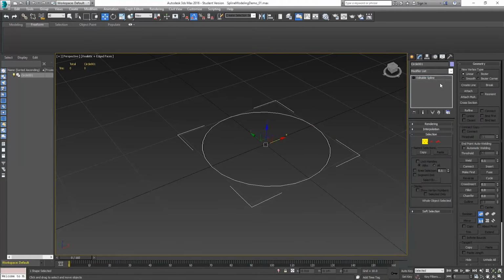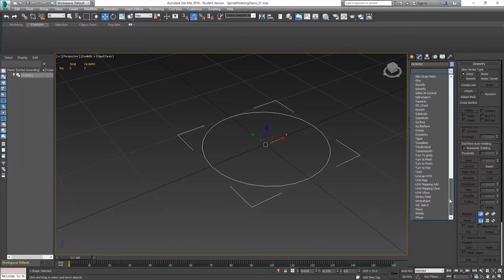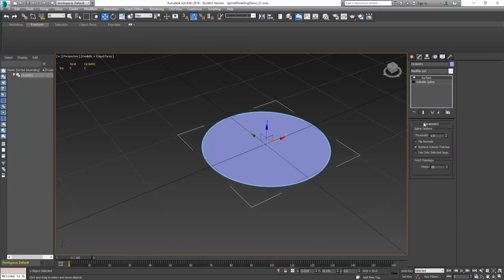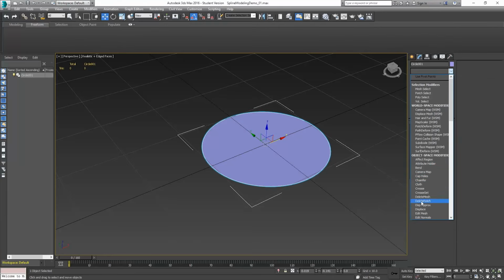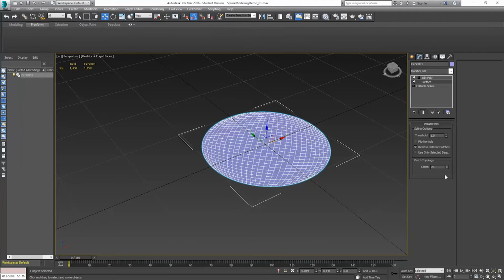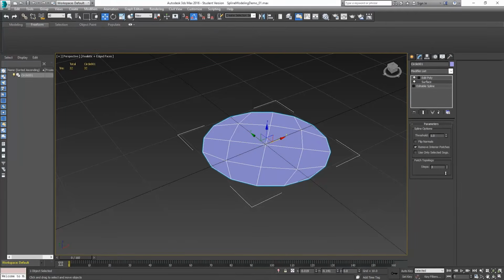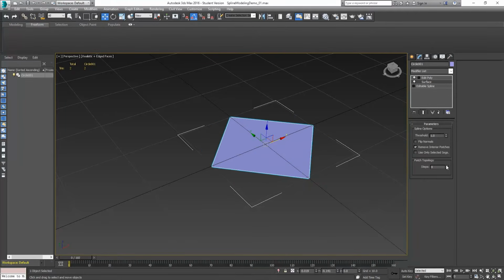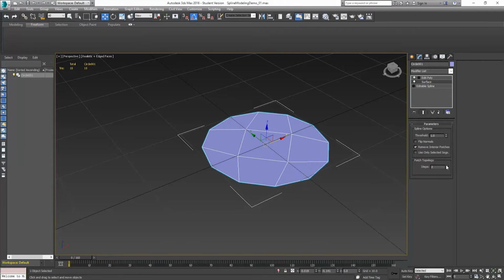Now I could put a surface on here, and if I apply my Edit Poly, we can see how this surface updates, all the way down to 0, 1, 2. Now I don't want to have 1. I mean, actually, that's not bad. That just creates 4 quads, so never mind what I just said. So you can see how this kind of works.